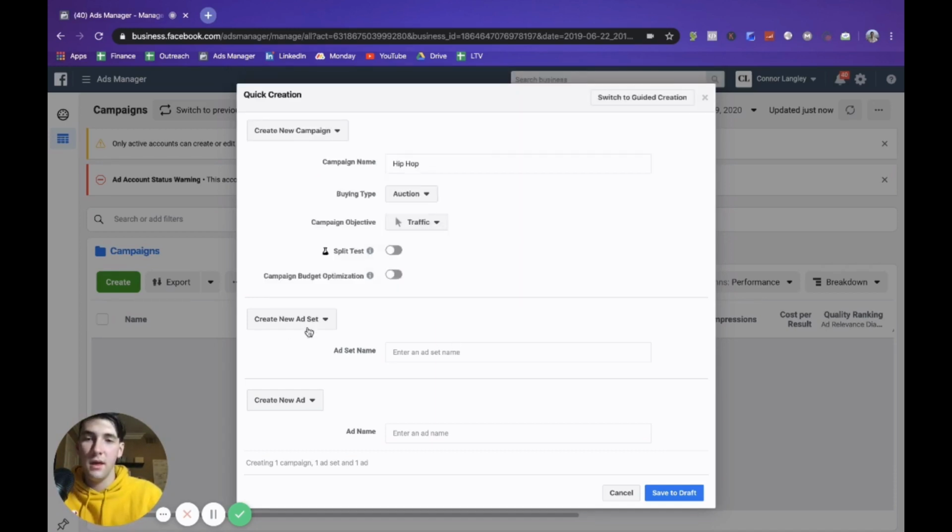And so the first ad set that we're going to do is, I don't know, this doesn't really matter. This is essentially just your targeting. So you can duplicate the ad set, and the purpose of having an ad set name, no one's going to see this except you. It's just strictly for organization. Okay. So we're just going to do new rapper. Or actually, let's do Lil Uzi Vert.